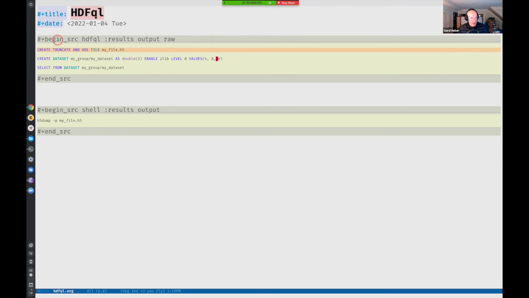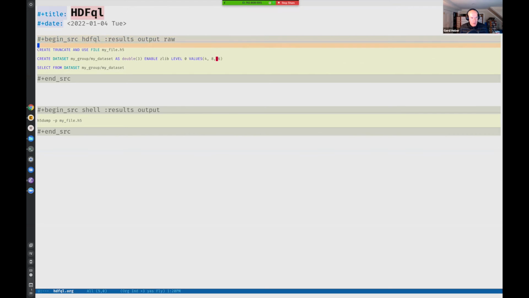And I embedded it, this is all plain text, into this begin_source and end_source block, if you want to call it that, and you call that markup or markdown, however you want to look at it. And I told this source block identification capability that this is HDFql, and then that I want the results in some form.